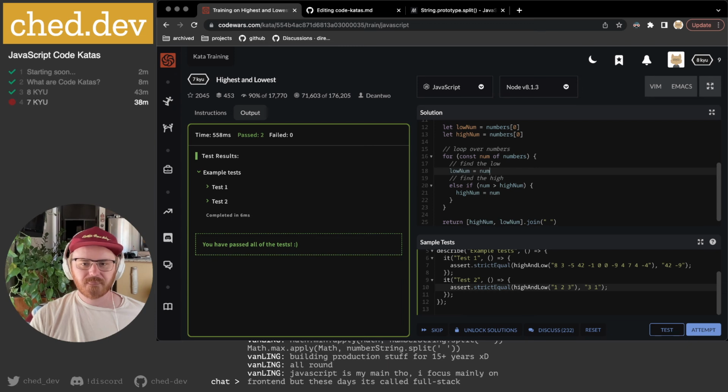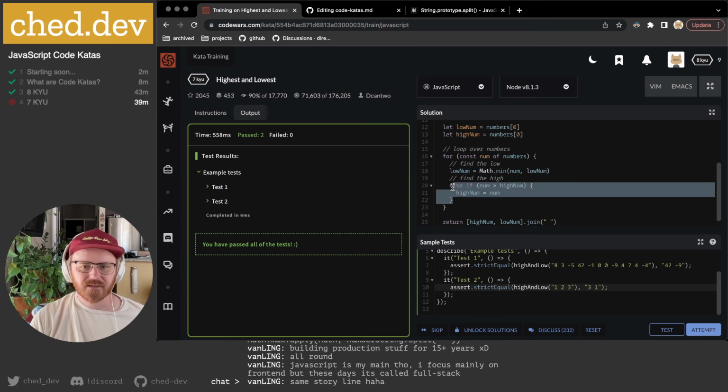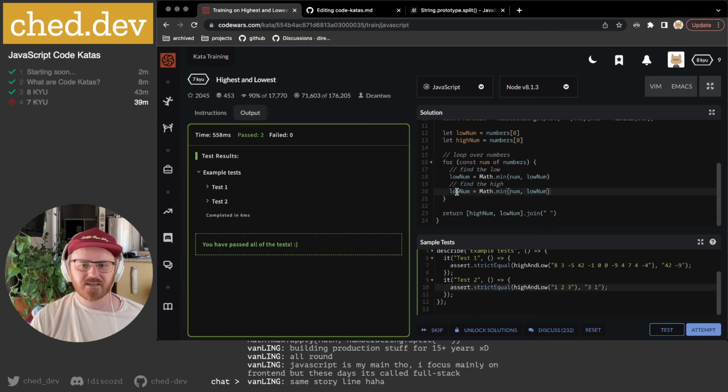So we can say low num is equal to math.min num low num, and just reset it every single time. And we'll do the same for the high.